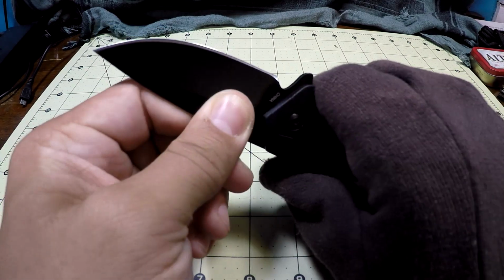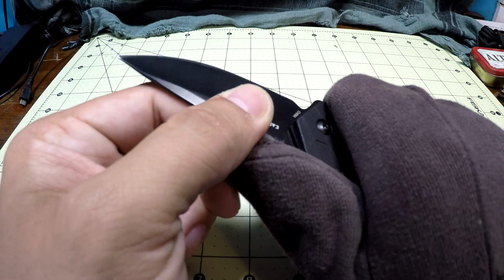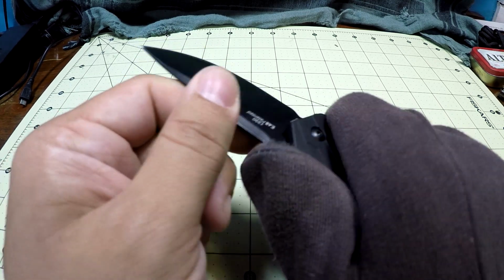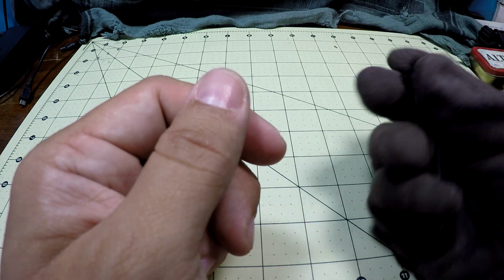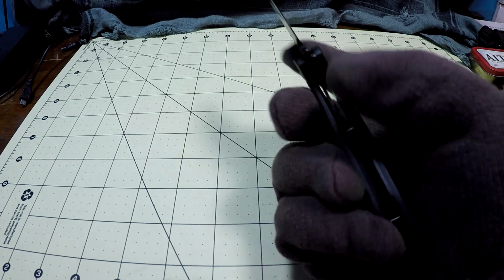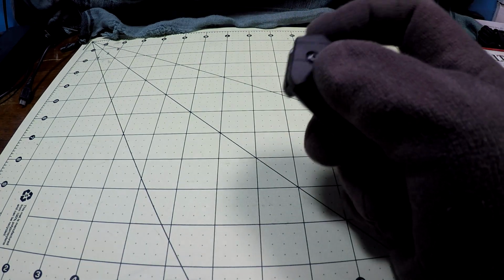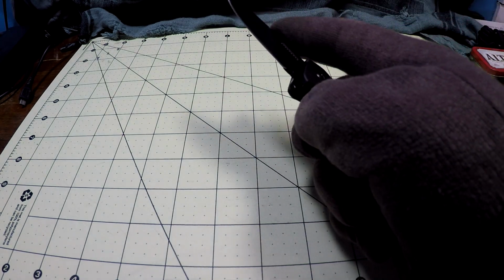But the flipper acts as a finger guard, and the contouring and angle of the handle does help it hold in hand, plus the texturing once again. So it actually holds in better than I'd expect, but it could be better. Disengaging the lock's a little bit awkward, and because the thickness of the spine is so thin, doesn't give me a really good place, and it's rounded, so my finger tends to slip when I'm closing it, but it's still doable. It's just a little awkward.